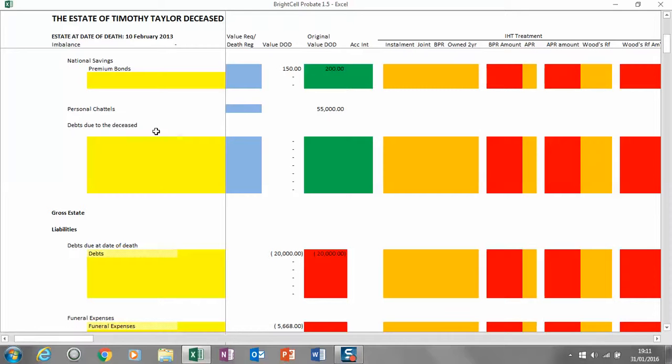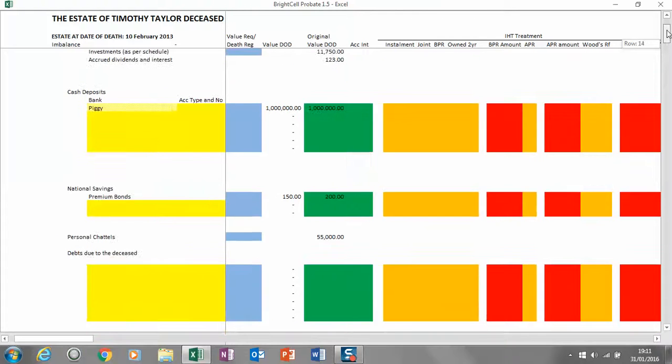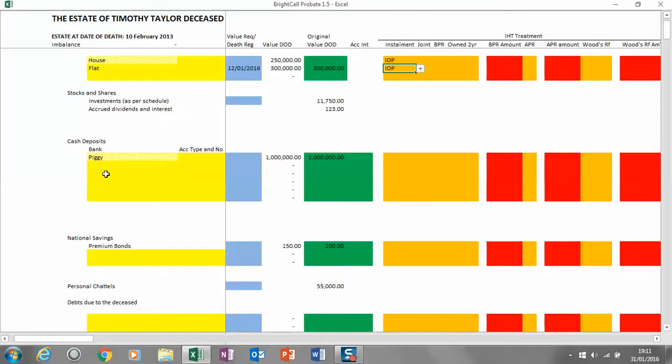You've got everything here: debts due to the deceased, national savings, we've got bank accounts. Why don't we stick in another bank account just to make it interesting? Let's call this mattress. Account, type under the, and we'll put a date there. Let's say that we wrote to the mattress bank on the 10th of January 2016.